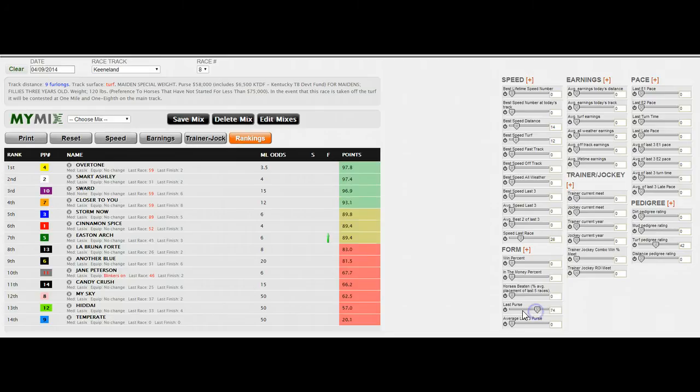So as you've developed a mix or are playing around with it, you can see how evenly the horses are matched based on your settings. So in this case, if this was your mix for the race, you'd see that you have 4 green horses at the top, and maybe you skip the race. Maybe you decide, I'm only going to play races where there's 1 or 2 horses in green, 1 or 2 in yellow, and the rest are in red. Maybe you determine that this race is too close to call, or you could say, well, wow, there's 4 horses that are in green, and 2 of them here, the 10 and the 7, have pretty big morning line odds, 15 to 1 and 12 to 1, so maybe those are horses that I might take another look at.